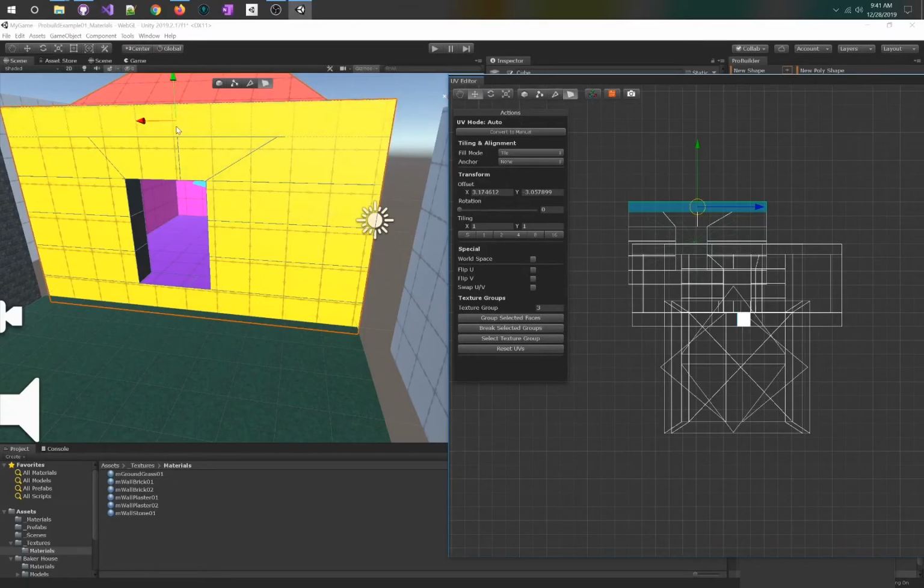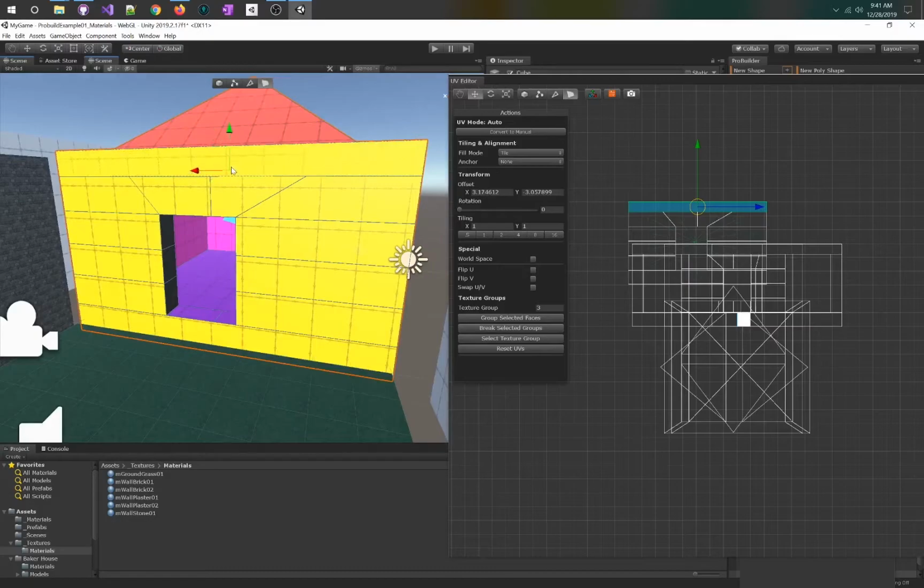So you could also hit this button, and then you can manipulate the texture in the scene view, which is really nice and helpful if you are trying to finagle something specific. Yeah, so that's the tools there. So let's apply some textures. I'm going to take the UV tool bit off.